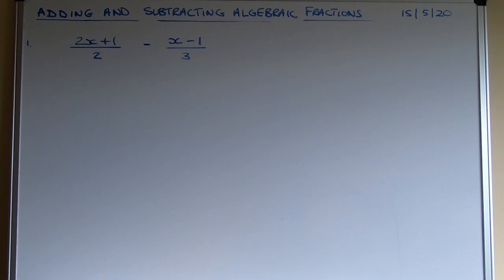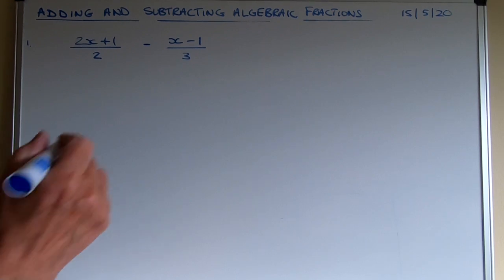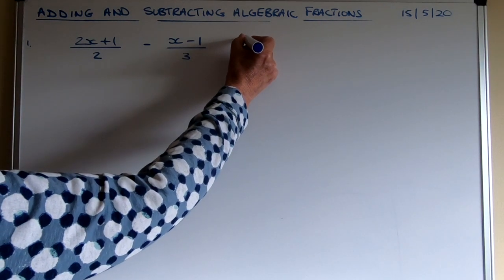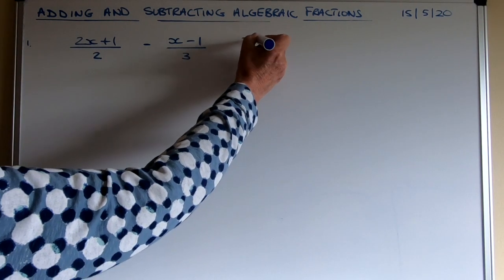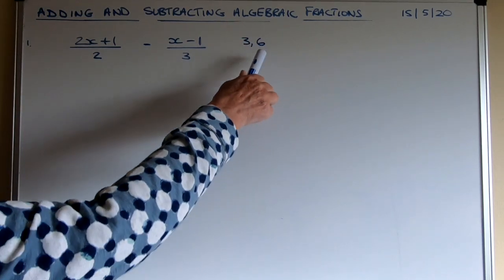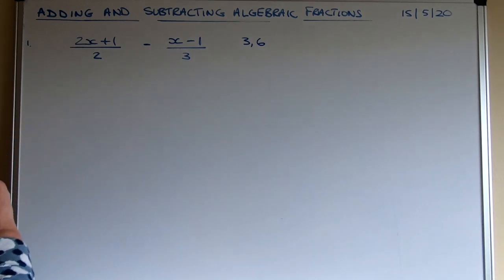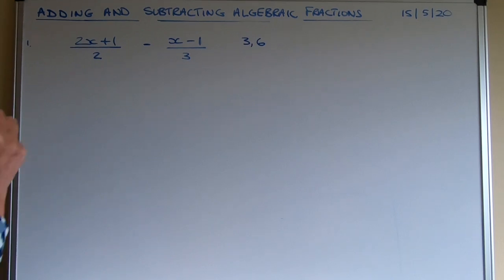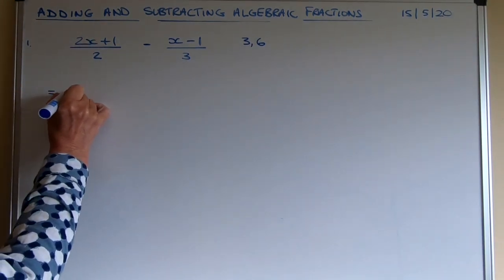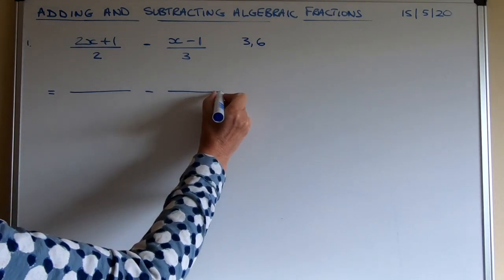We took the larger of the two numbers, so that's 3, and I'm going to write down the stations of the 3 times table until we have a number that they both divide into. So 3, 6, and there we are. 2 divides into 6 and so does 3. So 6 is the lowest common multiple. So what we want is the denominator to be 6. So let's start by changing the denominator to 6.